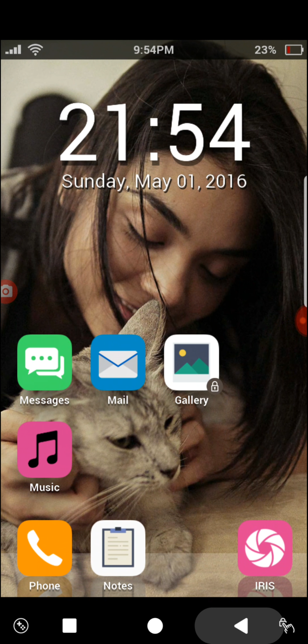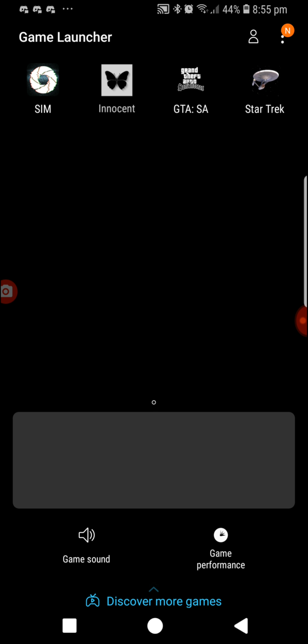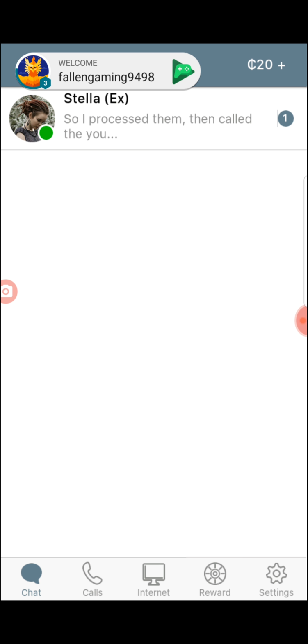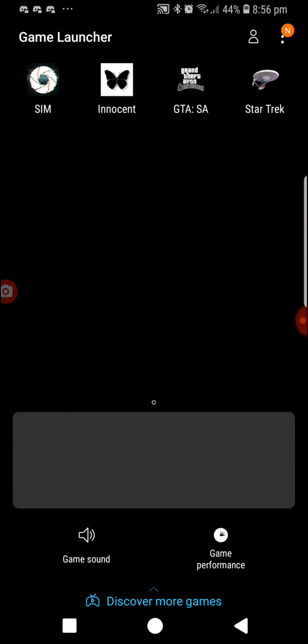So that's cool. How did I exit out of this before? I'll go back to home screen. There we go. Okay. Now, Innocent, I tried that too, which wasn't too bad. It was okay. It wasn't great, but unfortunately, there's no way to get out of this, is there? I've got to press the Bixby button. I forgot about that. Oh, there we go. Home button. Never mind, I can get out of that straight away. Perfect. Okay, I know how to get out of that now. That's good.